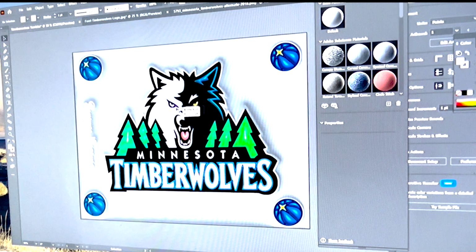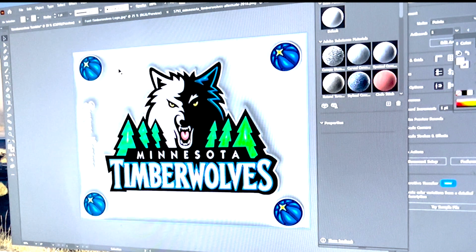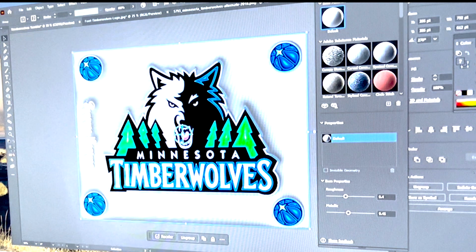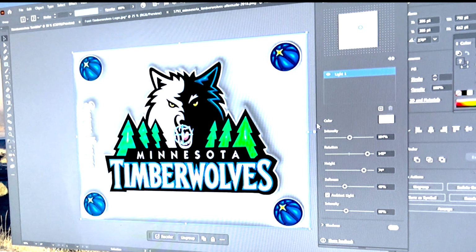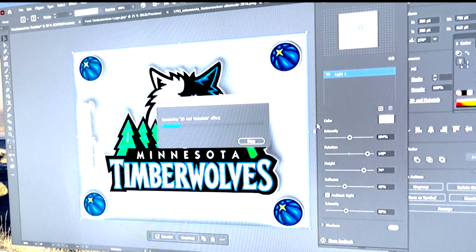See, now once you put the metallic on it, it does get a little darker. So after I do that, a lot of times I go in, then I touch the real intensity on it. Take it to about 100% or more, and it's gonna lighten it up some more. But that's pretty much it on how to make a 3D puff inflated design.